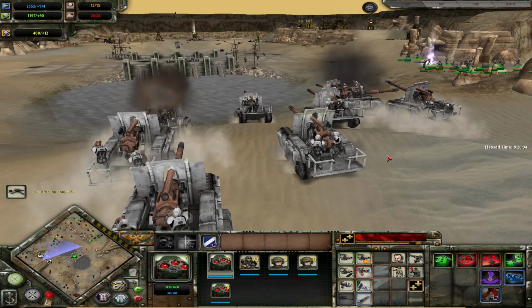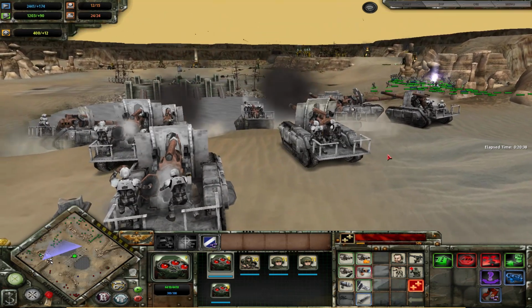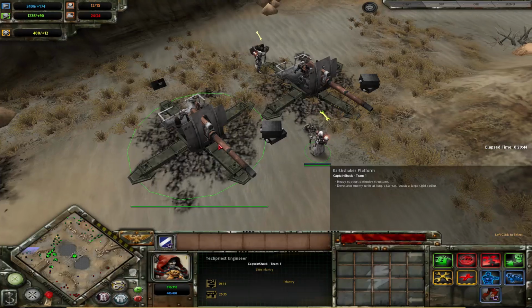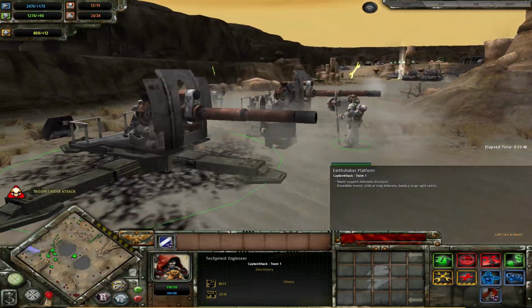There we go, now we're talking. Got a good angle, they can see targets over there. Shelling everything, and the other 4 have just arrived. Good stuff. Our builders. There we go. Earthshaker platforms are operational. Fire!